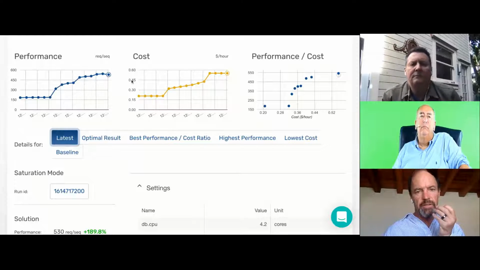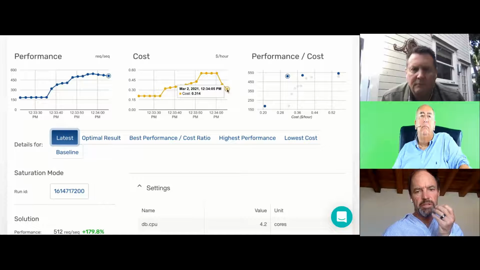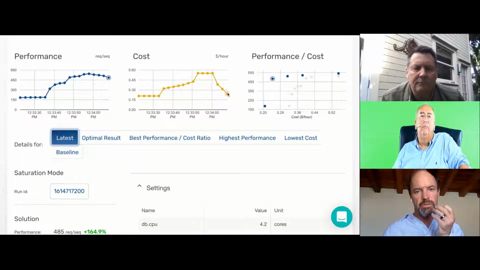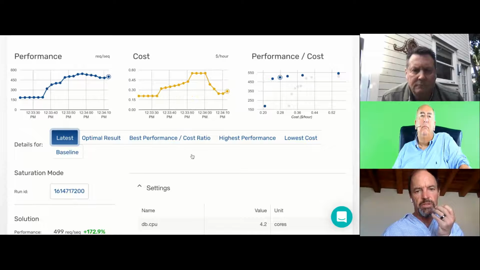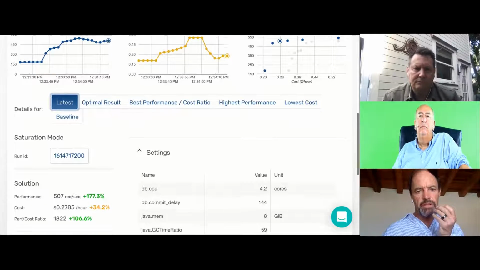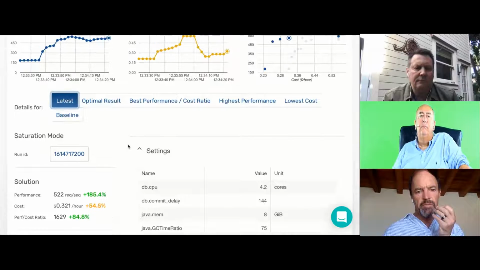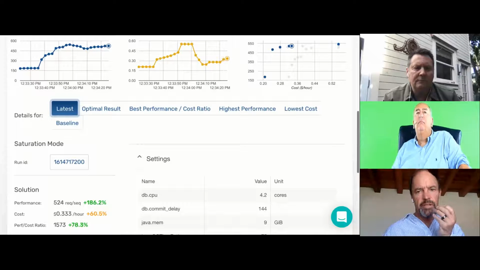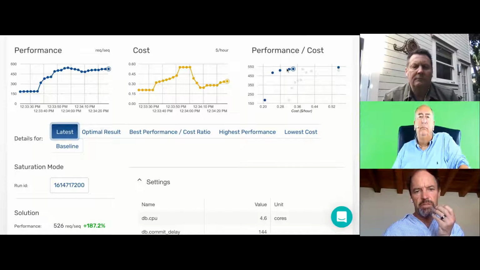And now the secondary goal kicks in, which is trying to reduce cost. So it's now going to examine settings for those to reduce the cost. You can see it's brought the cost down already with a couple of tries. So usually we see within about 20 iterations, kind of this 3x or 4x improvement in cost performance. The cost performance ratio is now at about 3x. And it's also showing you a scatter plot of performance cost.